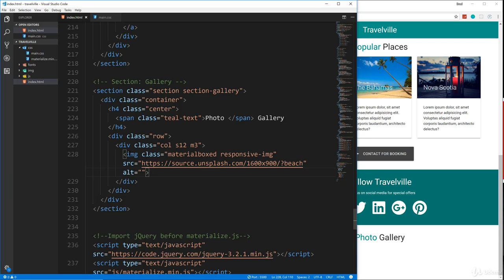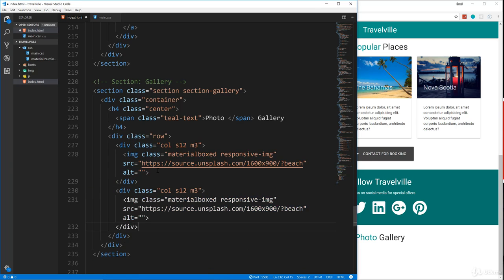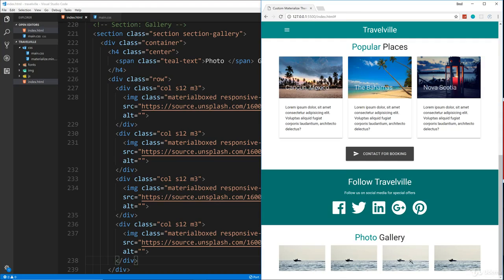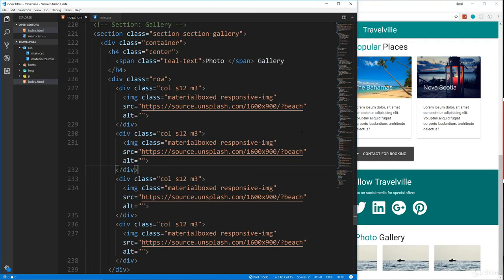All right. So I'm going to copy this div. Let's put 3 more. So that's 2, 3, 4 all together. And then, I mean, if I kept it like this, it's going to be all the same image. I don't want that. So what I'm going to do is just change up the keyword a little bit. Second one here, I'm going to call travel. And this one here, we'll do nature. And this one here, we'll do beach and travel. You can actually put more than one. And then they should all be different.